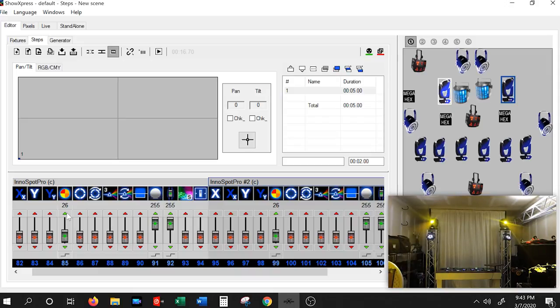I'm not really a fan of hot colors, so I prefer to do this sequence right here. I like to do this one, the blue to the pink, magenta, purple color to our teal. That's kind of my favorite combination right there. So what I'm going to do now is I'm going to create a sequence that does this. So the first color I want is blue. Now we're going to add a second one, go to our second one.